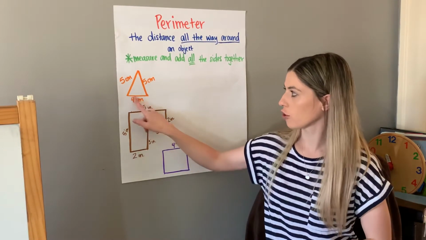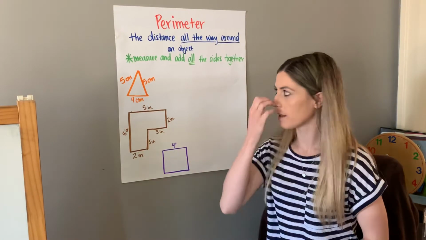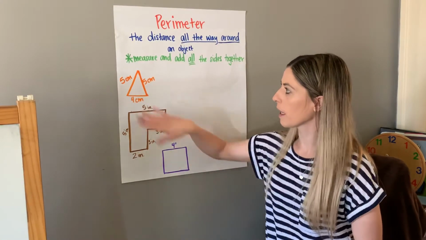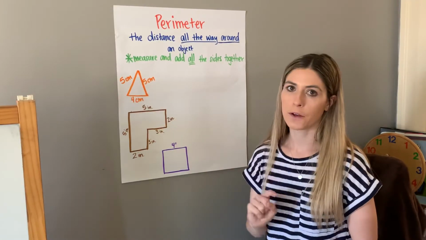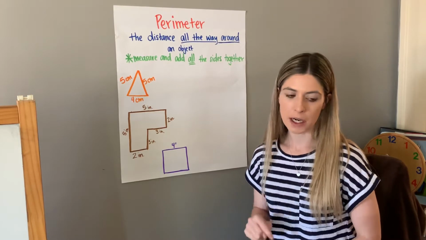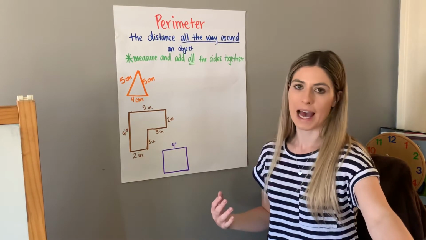We're going to start with this triangle. A triangle, we've gone over this before. A triangle has 3 sides, and it has it written here for me, how much each side is worth. And then it has cm next to it, and if you remember, that means centimeter. So that means my answer is going to be in centimeters. So all you have to do is add up all the sides.